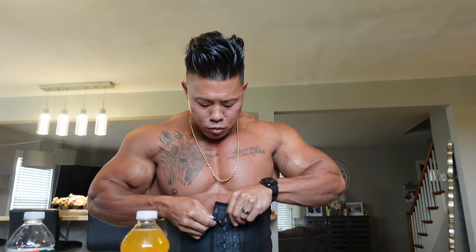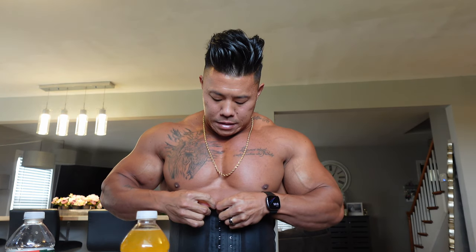and I think it helps with breathing too, especially with like posing on stage, you don't want your waist extending. So you want to keep everything tight, and I think this reminds you as you're doing cardio, and if you wear it throughout the day, it reminds you to kind of take smaller breaths because you can't really take a huge breath with this thing on. I always pull it down a little because I'm worried it's going to shrink my lats. So pull it down and we're good to go.